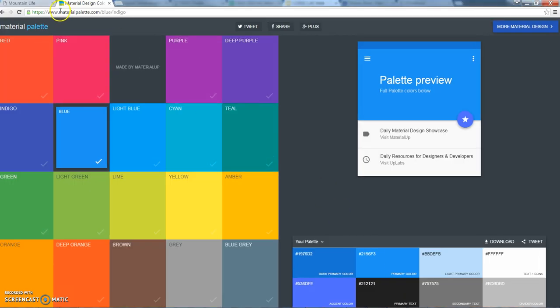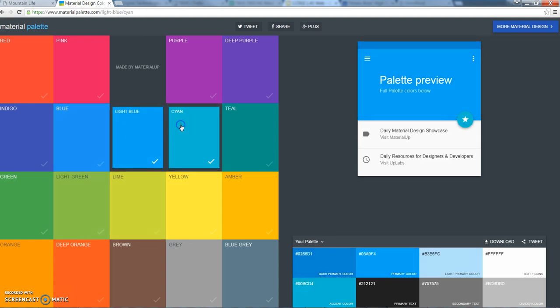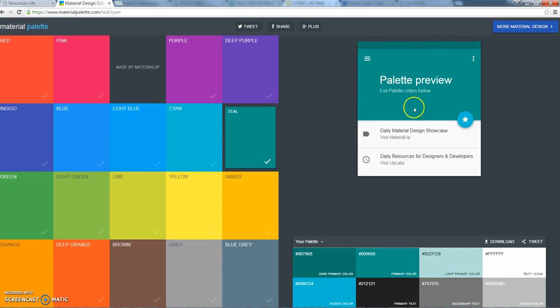So we're going to use a website called materialpalette.com to help us pick the colors that are going to work together well. This is based on Google's material design language. I'm not going to go into too much detail about that now, but essentially you can choose two different colors, and the first one that you click on will define the primary colors, and you can see there's a darker shade and a regular shade, and then you can choose an accent color which will change things like this button here, for example. When you do that, it gives you down the bottom right all of the different hexadecimal codes that represent those colors, and that's what we need to use that specific color in our CSS.